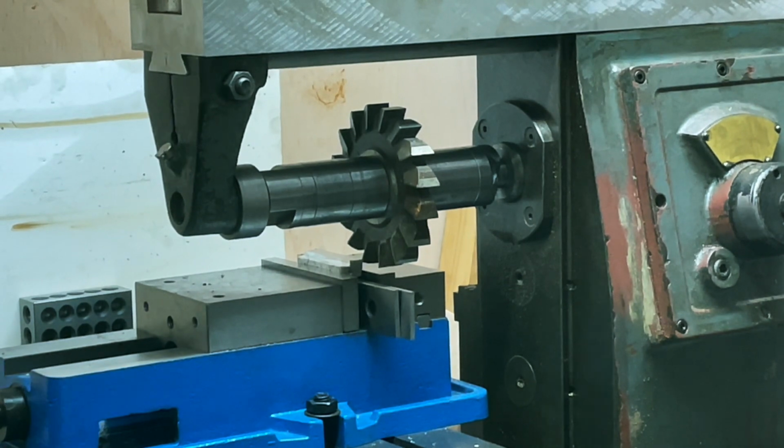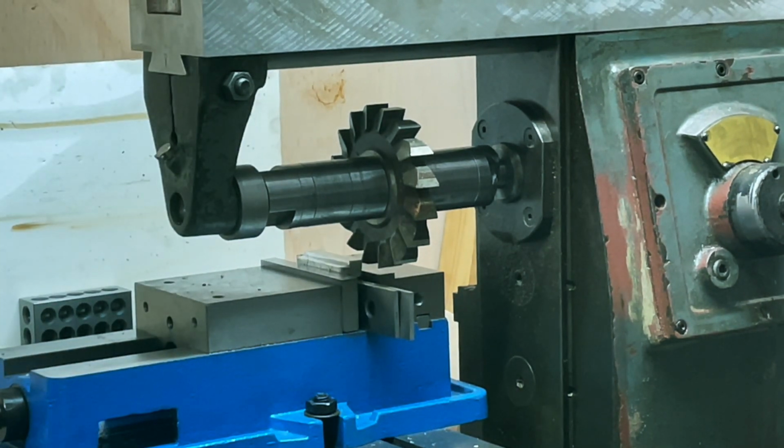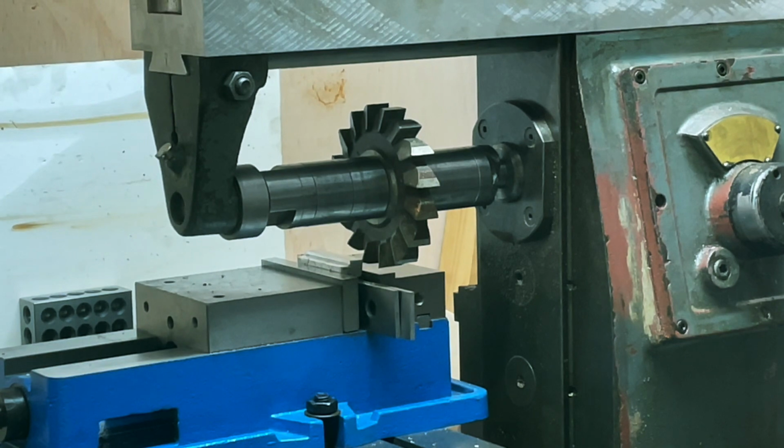Want to see if it can cut through an eighth in one go, given that this piece is now scrap anyway, and I have a little shield here to stop myself from getting showered with aluminium. Let's see.